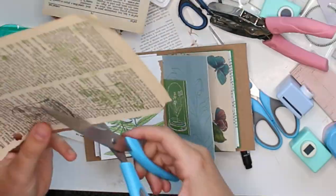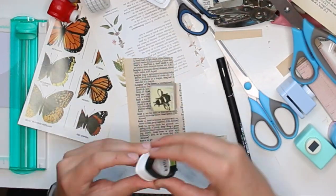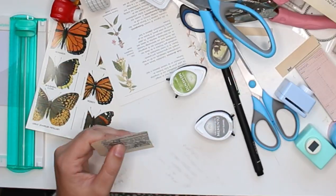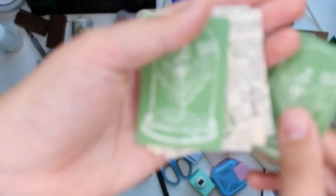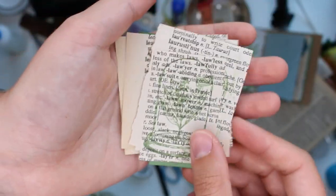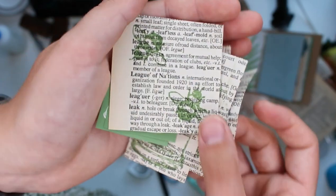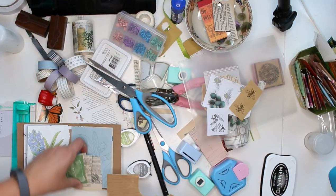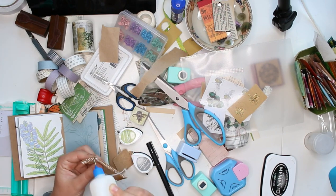What I'm doing is stamping a whole lot of images from my new lovely-looking stamps onto vintage paper in black, gray, and green, then cutting them out to use as goodies so the receiver can use them for collaging or decorating. Over on my Patreon we have a monthly craft club challenge and this month it's collaging, so you're going to see a lot of collaging in my videos and on Instagram this month because I'm joining the challenge myself.